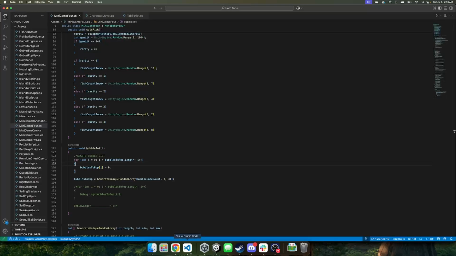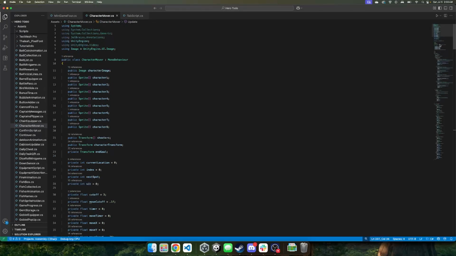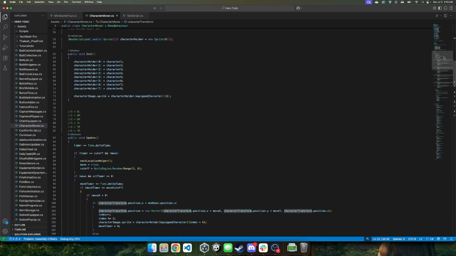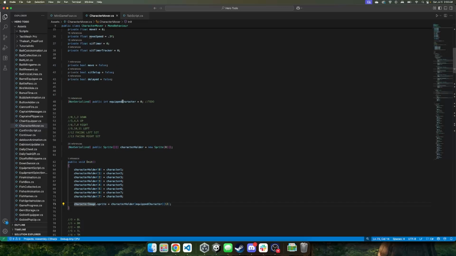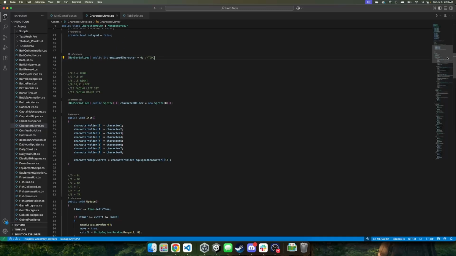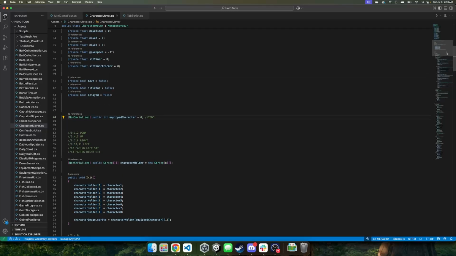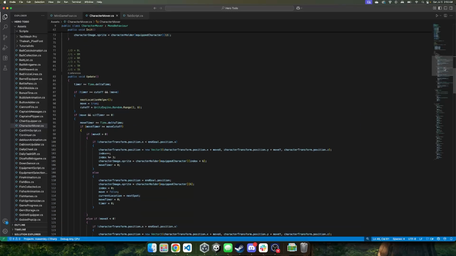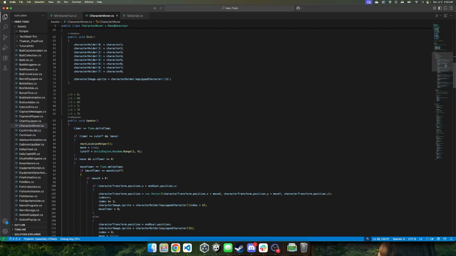Now, if we go ahead and look at the code here for a second, it's all done in Character Mover. So there's basically just a bunch of different character lists of sprites. These are all of the ones that you'll have access to, or at least, all the ones in the game. And then just a bunch of other stuff. Basically, off the bat, it puts them all into one big master list, and then you're able to call that based on what character you have equipped. I don't think I'll be storing your equipped character in this random Character Mover script. I think it will be stored in some sort of master character script. So we'll get back to that as time comes.